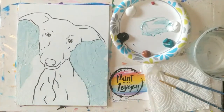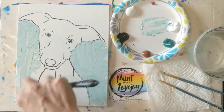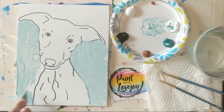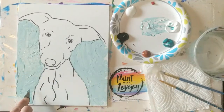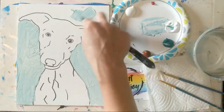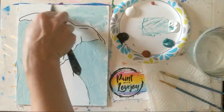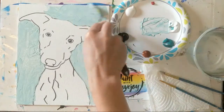As you're doing this, feel free to rotate your canvas and change direction. I keep it in the same orientation just because I'm filming, but in the creative world you should do what you need for your process. If you paint anything on the inside of your composition — on the inside of your dog — don't stress, acrylic paint dries nicely and you just paint right on top. You are also more than welcome to use any tools you have: crayons, markers, colored pencils, watercolors — just get creative and fill this time with some creative outlets.